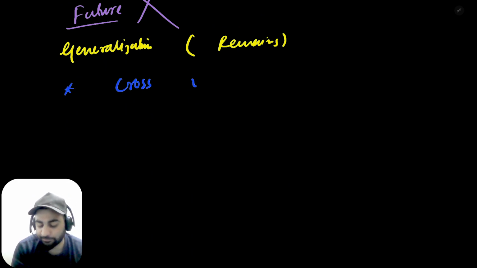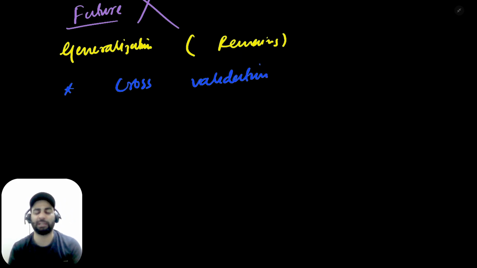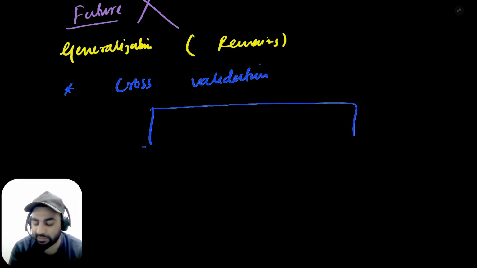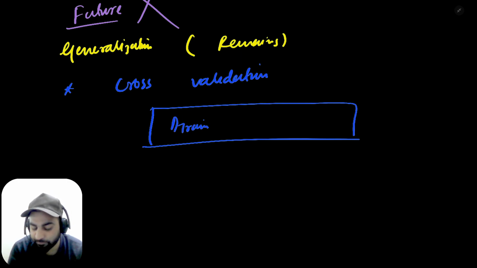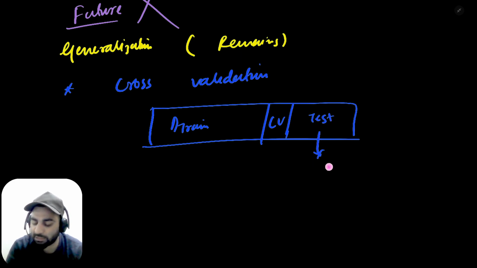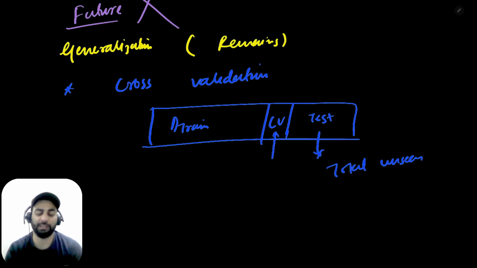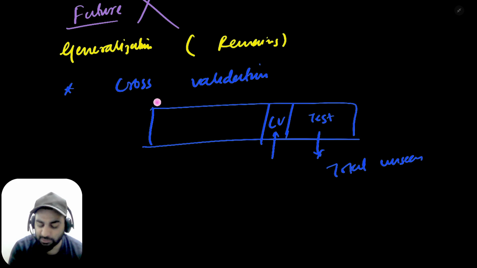Cross validation. So some data will never be shown to the model, we never use it anywhere. For example, in this k nearest neighbor, I'll say I have this D train. Then I'll have a cross validation set, and then I'll have a test set. This test I'll keep totally unseen, and this cross validation I'll use for setting the k. So let's call this whole D train with the cross validation.